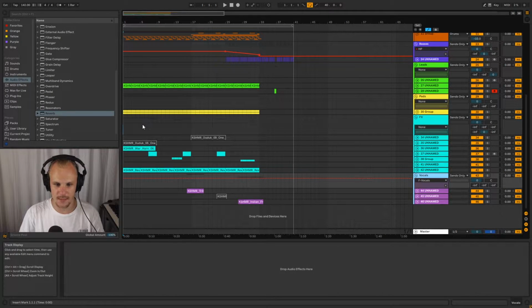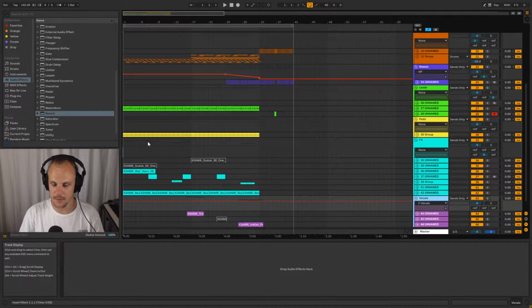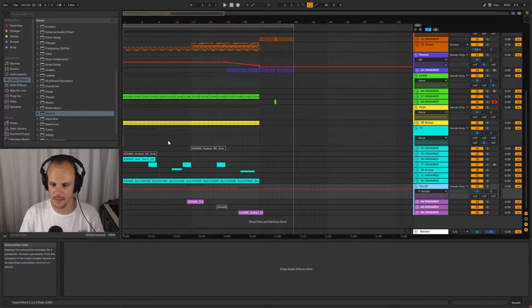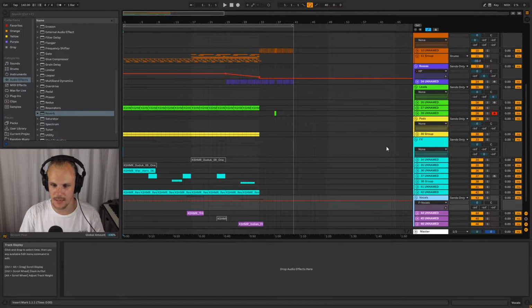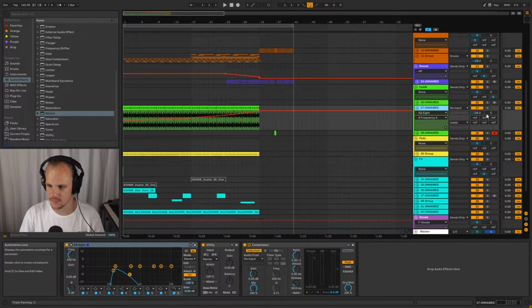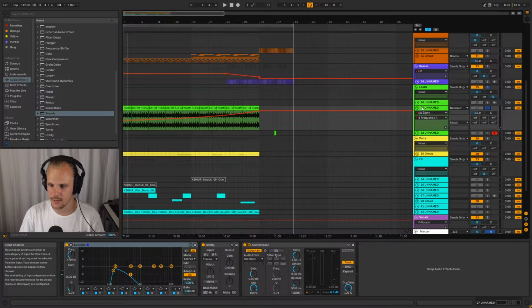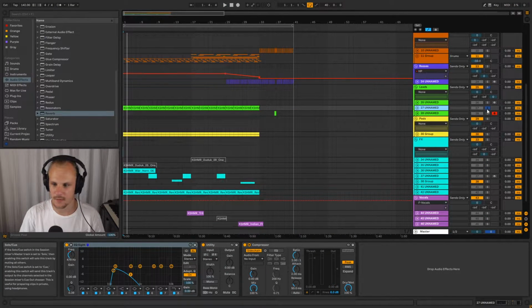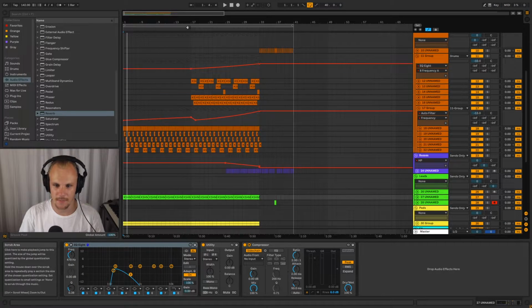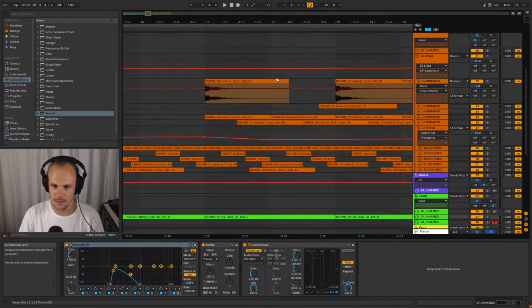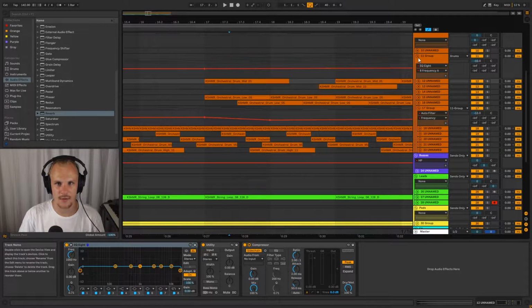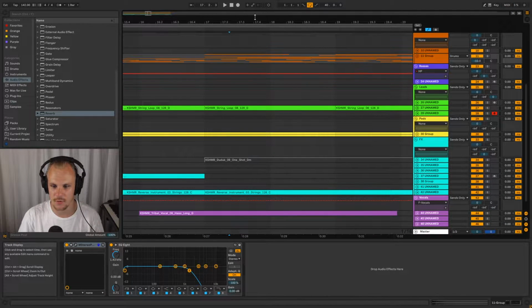Alright, so I want to talk first, before playing this part, about how most elements in here are already kind of reverby, like the samples in here. For example, that loop sample here is already having a little bit of reverb. Most of these, like big drums from the Cashmere pack, come with a lot of reverb, as you can see. So there is already a lot of reverb baked into the samples that we're using.